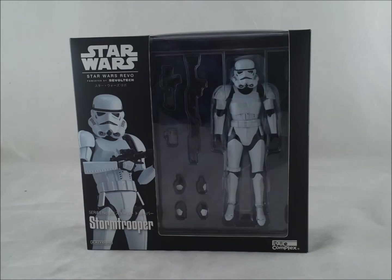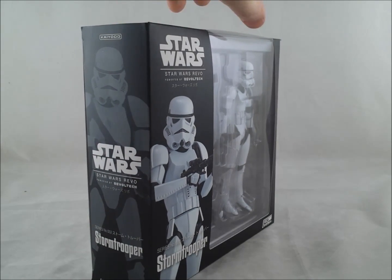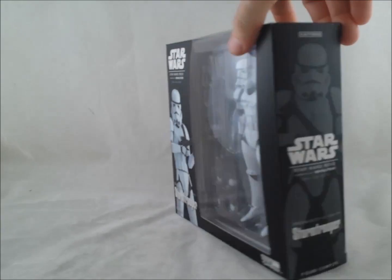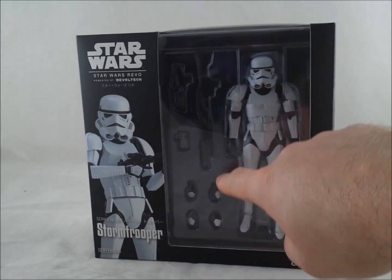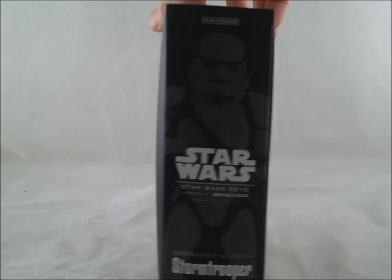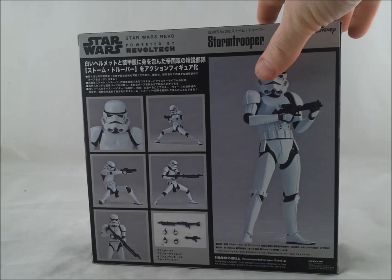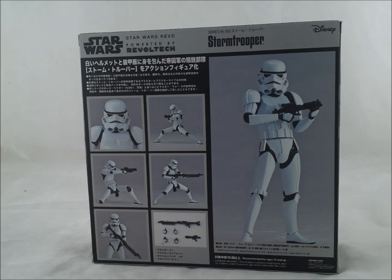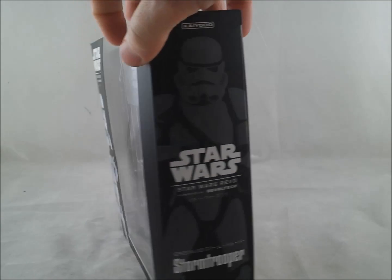It's a nice window box, decent image of the toy on front, no spectacular art or anything like that. On the side there's another picture of the Stormtrooper, basically the same as the one on the front. Got the window where you can see all the different parts to the toy. Flip around the back, just pictures of the toy doing different poses, as well as the accessories outside of the tray, so you can kind of get a feel for what you're going to be able to accomplish with the figure.